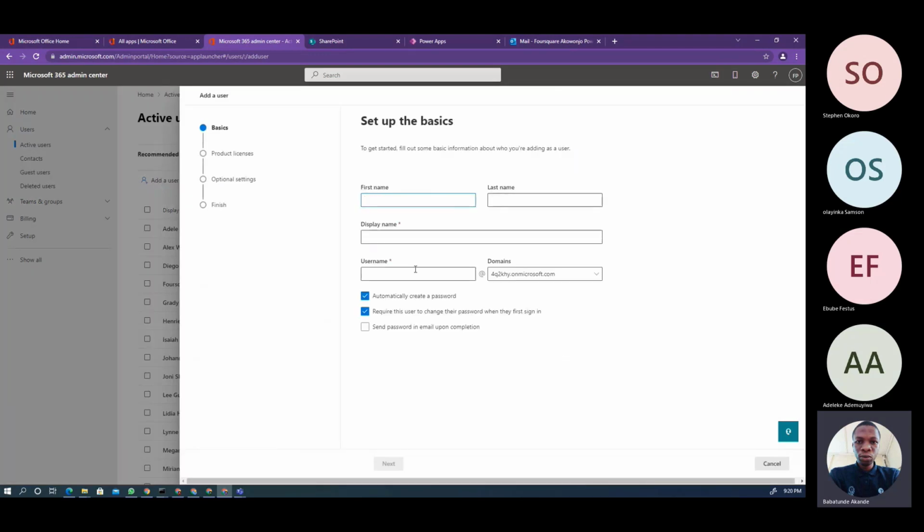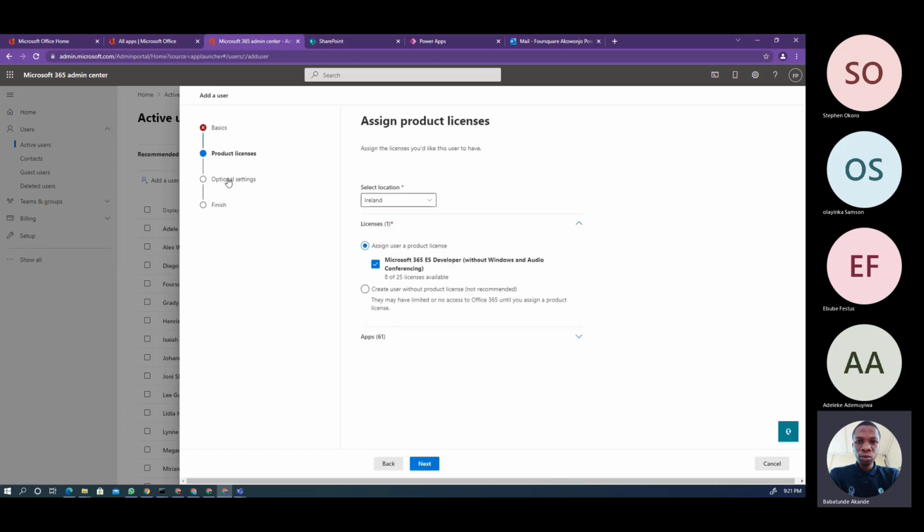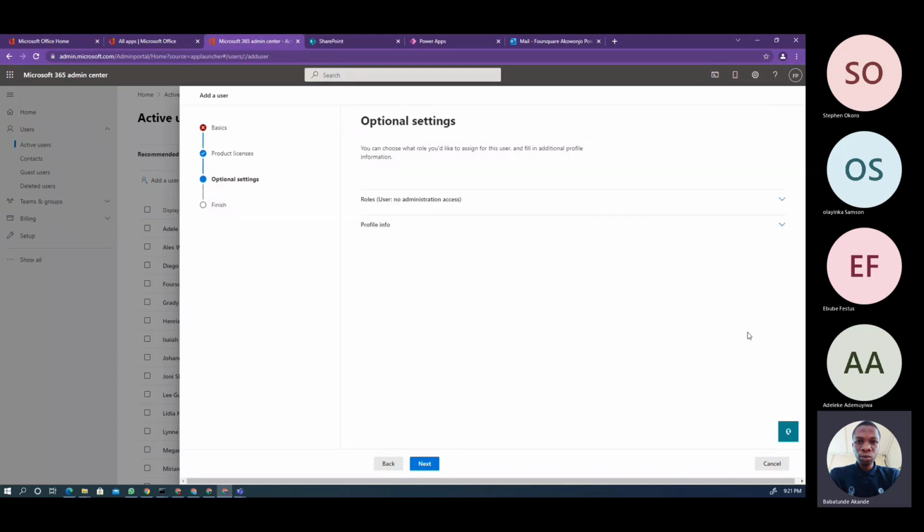give them the first name, last name, the username, which will be at this dot onmicrosoft.com. So this onmicrosoft.com will always be there when you are using a developer account. If you are using the original one, you might have to buy a domain where you will change it to the name of your company domain, so that when you are creating anybody, it will be at your company name.com and the likes. So I can put all of this information, assign licenses to them, give them a password and role and set it up.